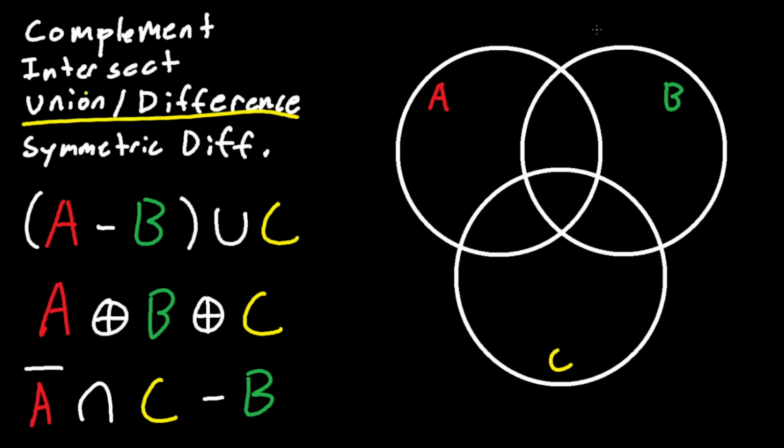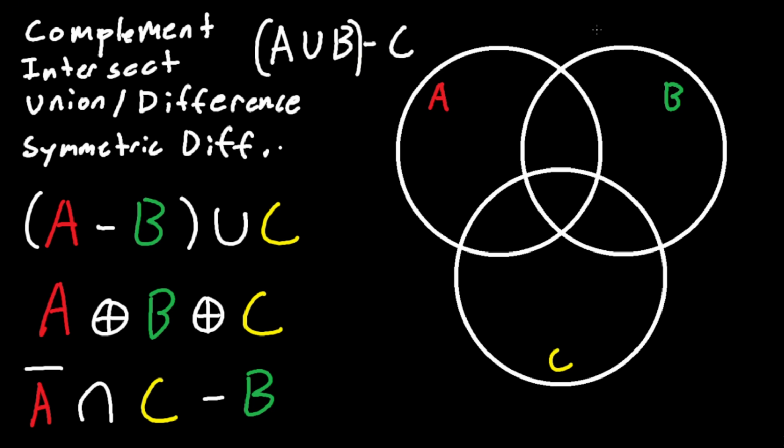The union and difference, I put these on the same line because typically they're treated with the same order of precedence. So if we had A union B minus C, we would just perform this operation left to right. Since we have a union and difference, we don't have intersection or complement. But if we have parentheses, of course, follow the parentheses. An important thing to note is that if you do the union of A and B first, and then take the difference with C, this will give you a different answer from B minus C union A. So remember, if you don't see parentheses, just follow left to right if you have union and differences.